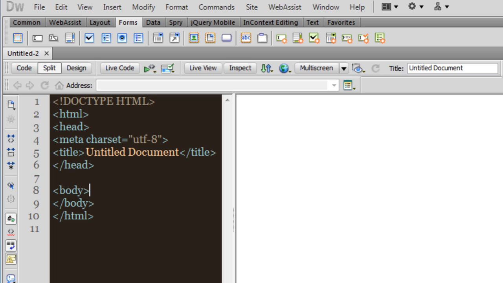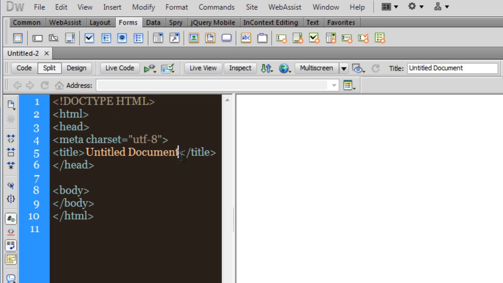Today I'm going to show you how to use multiple classes on the same HTML element. Now, how many of you actually know that this is possible? Well, yes it is. Let's see how it's actually done. Guys, I'm using Dreamweaver CS5.5 and also I'm using the HTML5 doc type.